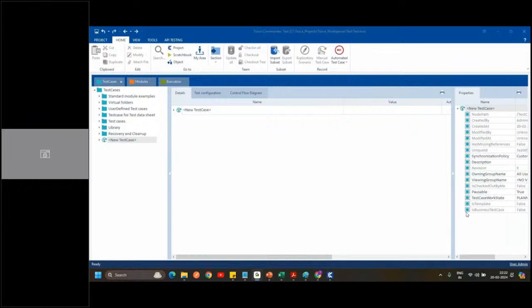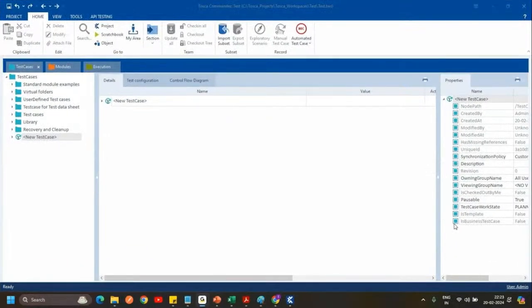Suppose your project is working on risk-based automation. I'll tell you what risk-based automation is when we come to the requirement section. At that time I'll explain it still more clearly. Whenever your project is working on risk-based automation, you have to assess what risk will come when you run these particular test cases. All this assessment can directly happen in Tosca. Tosca will take care of whatever we want. We just have to tell Tosca this is what I need. It's like a handheld tool. Everything is there and you have to use it.